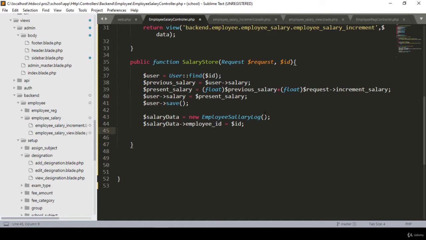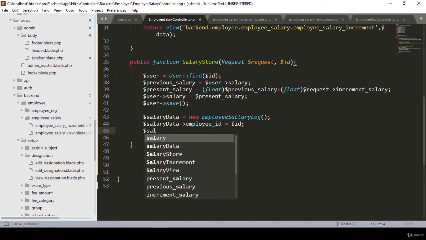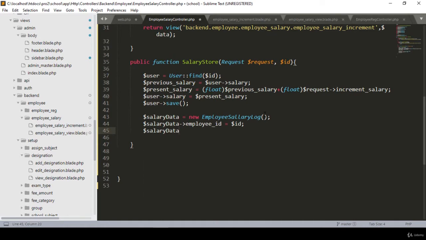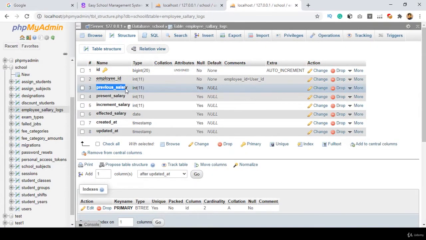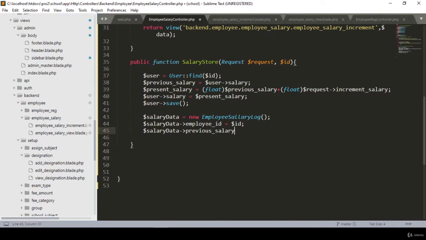And then we have to add all our fields. So better I make it a salary data. With this salary data, our field name, if you go, is previous salary. So better I go to that structure. That will be our previous salary. So previous salary will be what? Here I take it from this user-specific salary field. I take the things with this variable, right? So that will be this one. Simple, I just add it.